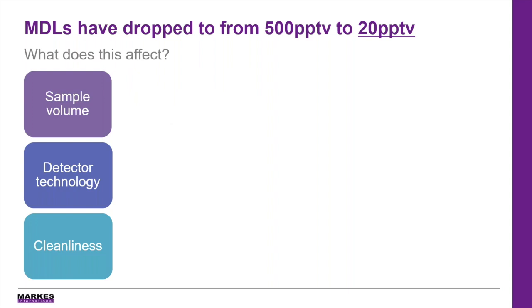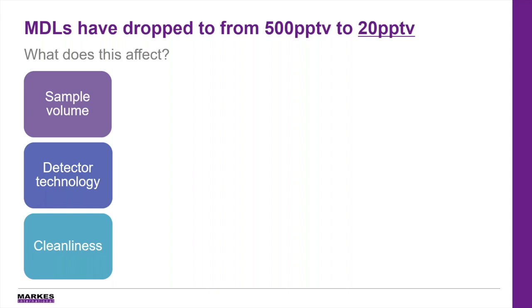So, the choice by the EPA to drop the method detection limit so significantly is due to a number of factors. And the more positive one is that the air quality has improved massively over 20 years. These toxic compounds are now present at much lower levels than they were. And the other factor is that technological improvements in terms of the canisters, the TD instrumentation, MS instrumentation, and also the advances in water management have enabled labs to now get down to these levels.